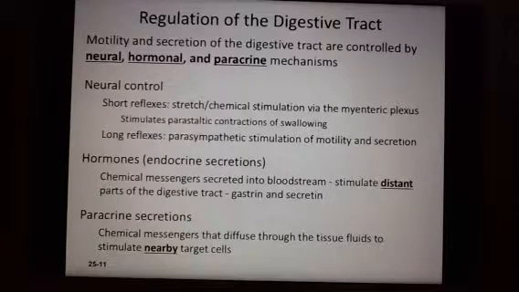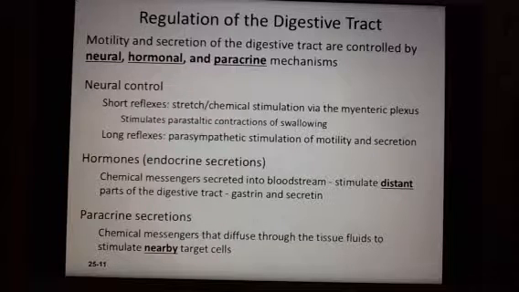This gives you a little bit more in depth about mechanisms that are controlling the motility and secretion of the digestive tract. And this feels a little premature to me because it's going to make sense for you to learn about the motility and the secretion first. And so these are going to come back up again. But just realize that neurons and hormones and secretions from the pancreas are all kind of helping move this digestive system along. So it's quite an extensive system of checks and balances, if you want to think about it that way.